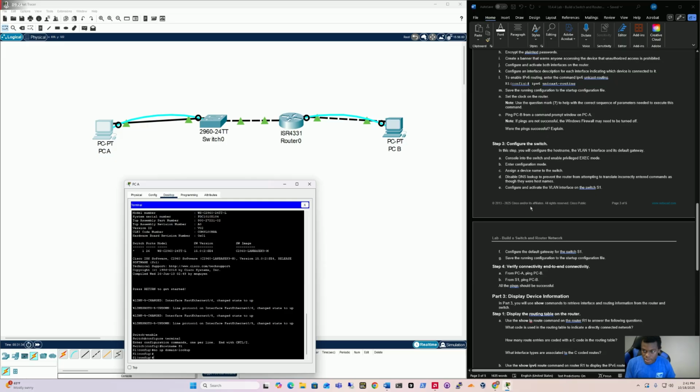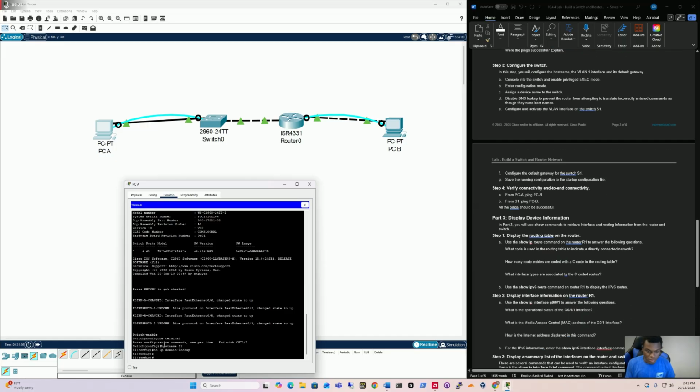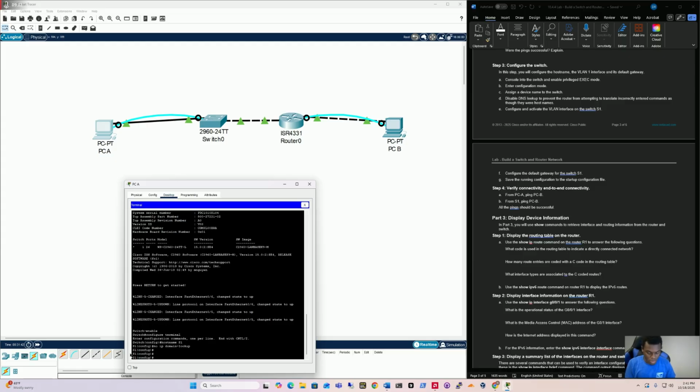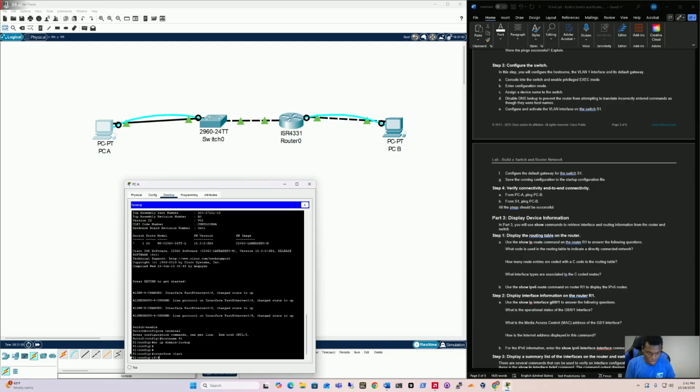And our next is to configure the VLAN. To bring up the VLAN, we first need interface VLAN 1. Now we're in config-if, and our VLAN information is that we just have the IP address and a gateway.